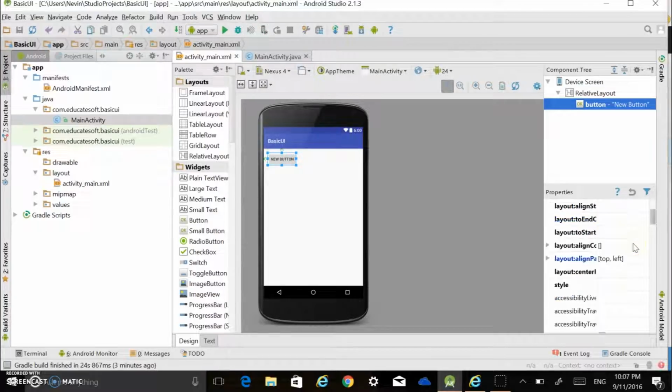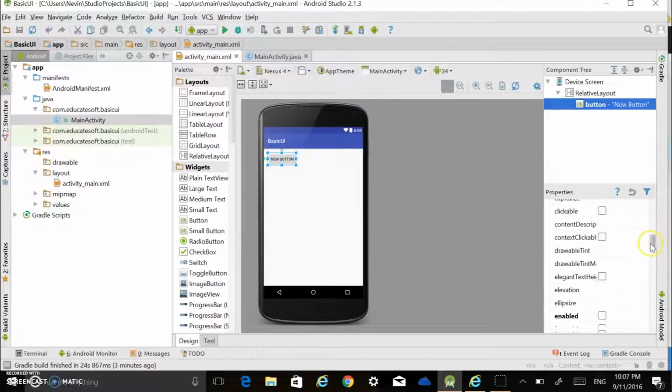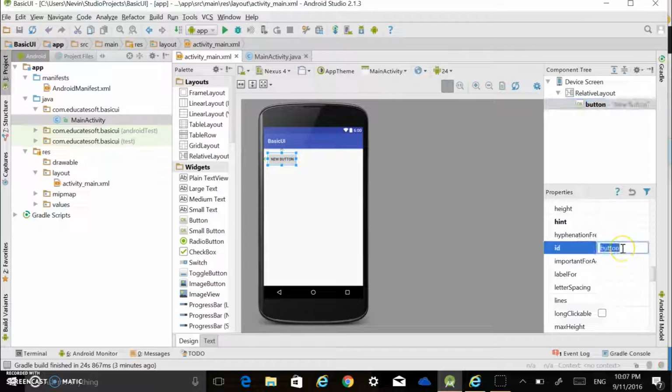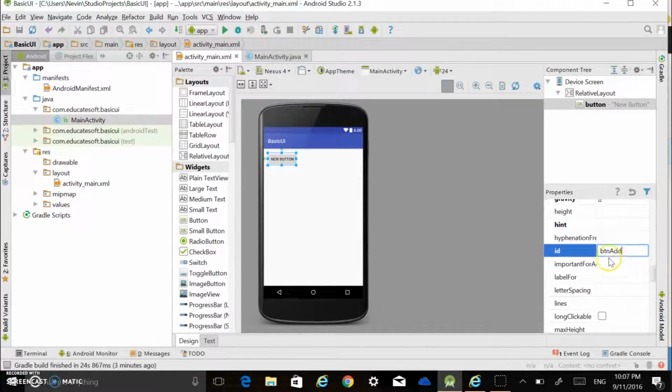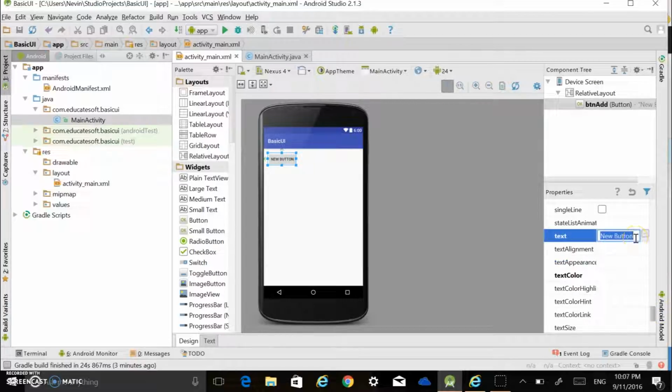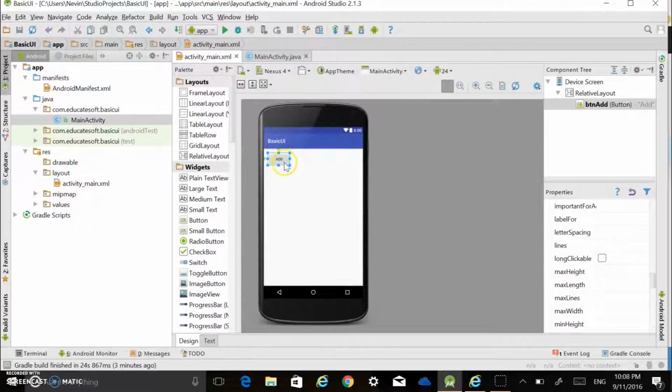I'm just going to change two properties. I'm going to change the text value, and I'm going to change the name. So I'm just going to call this btnAdd, because it's going to be the add button. I like to prefix them with camel casing there, and then I want to change the text to just add, and then hit enter, and now I have a button there that we're going to use. Looks like that's where it wants to lock it.